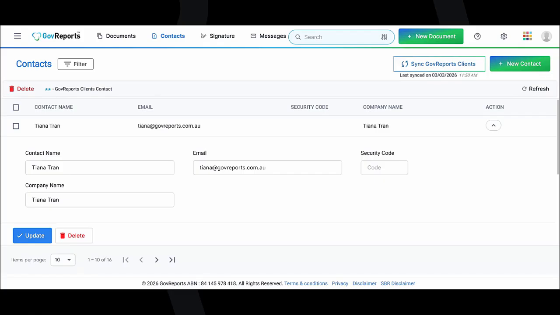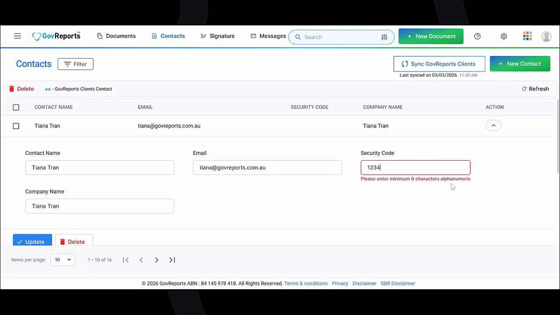So Meg is saying she only wants to use a 4-digit code rather than 6 digits. Does it allow for that? It says minimum 6. I think previously we had 4, but it was not so secure, and that's why the team has changed it to 6.